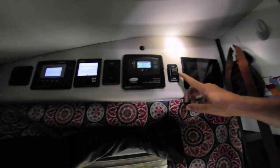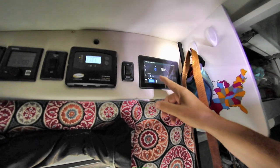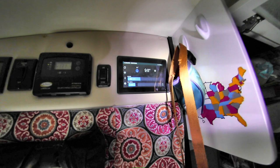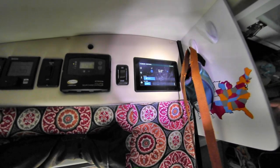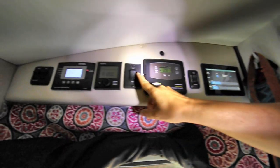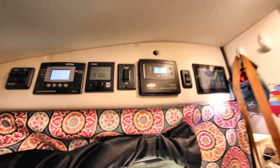We hit the 'Use/Store' button and hit 'Use' and that brings this up into power. Because it's pretty hot out here we're going to turn the air conditioner on — you can see it's 98 degrees in here. The van's been sitting out in the driveway all day in the sun here in Texas. Over here on the solar I'm going to turn that on and you can see it'll start making power. I'll also go ahead and turn the lights on in here.